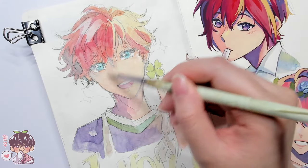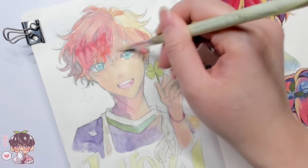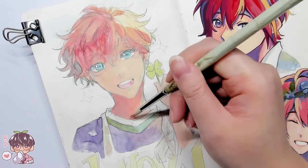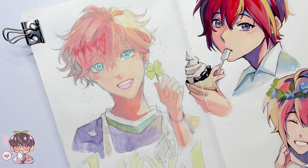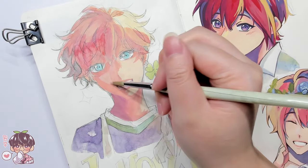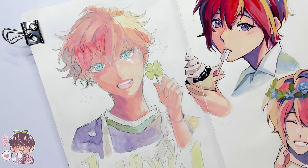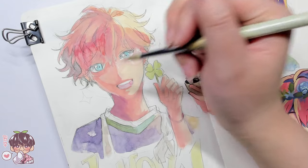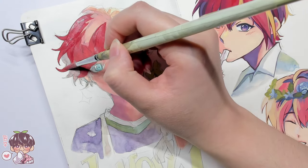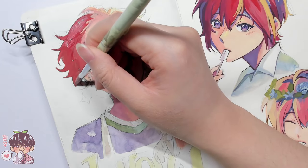I also forgot that I ended up splicing up a lot of the footage this time around for the gouache painting. Usually I do a little bit of slower footage at the beginning and then kick it into timelapse. But this time I decided I didn't want to do just full timelapse — I'd rather have real-time footage showing how I'm laying down the colors and how slow it usually is when I'm painting. Watching timelapses can be a little bit misleading for some people, and I do think it might skew people's perception because you won't get a good grasp of how slow or fast the artist is actually working.